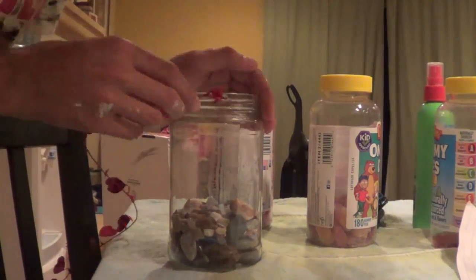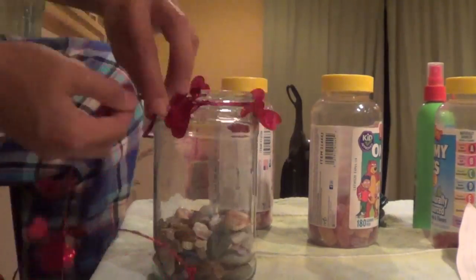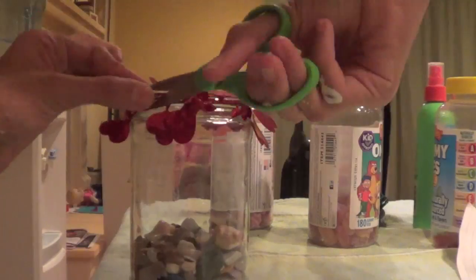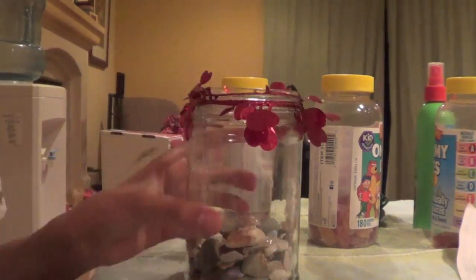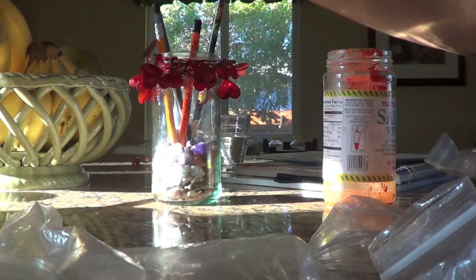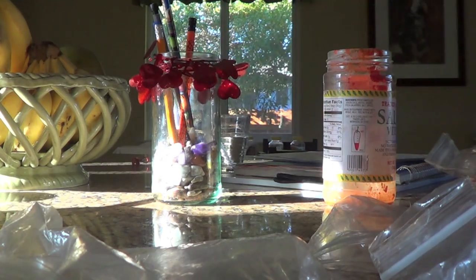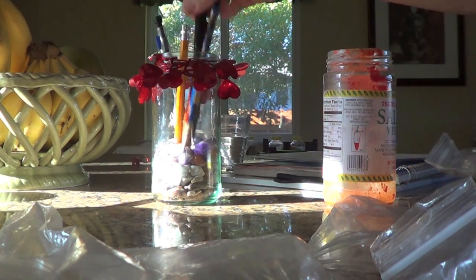Then I found in my little craft area these Valentine's Day things, and I thought they would fit my room perfectly. I basically just used hot glue to wrap it around the jar and just add a little decoration to it. Then you can snip off the excess with some scissors and arrange the hearts however you want them. You can glue some using hot glue, and it works perfectly for holding pencils — just stick them in there and it totally holds them.